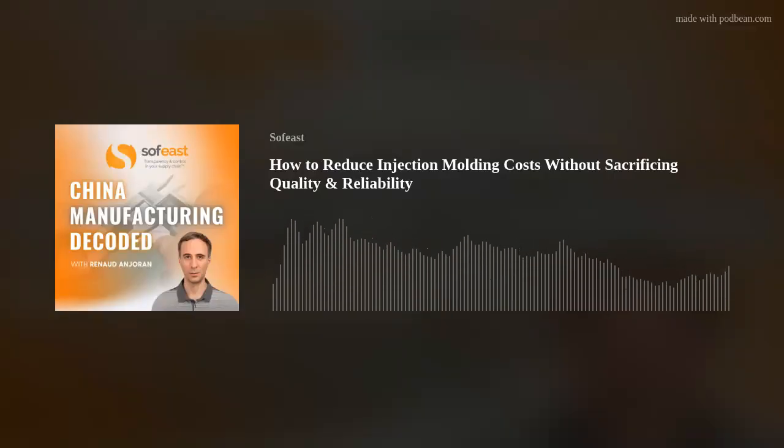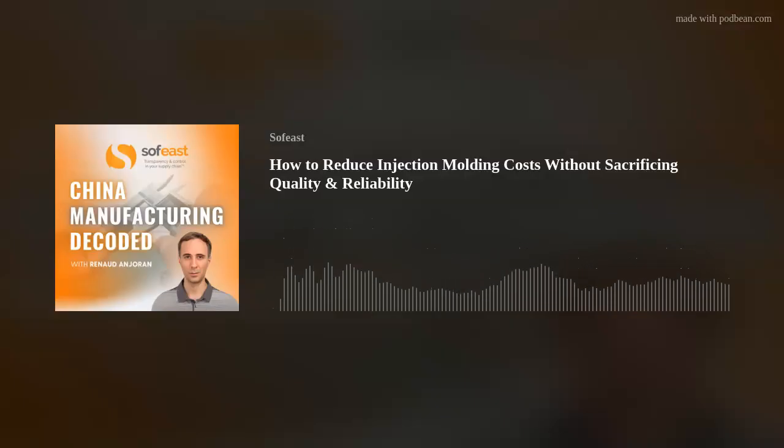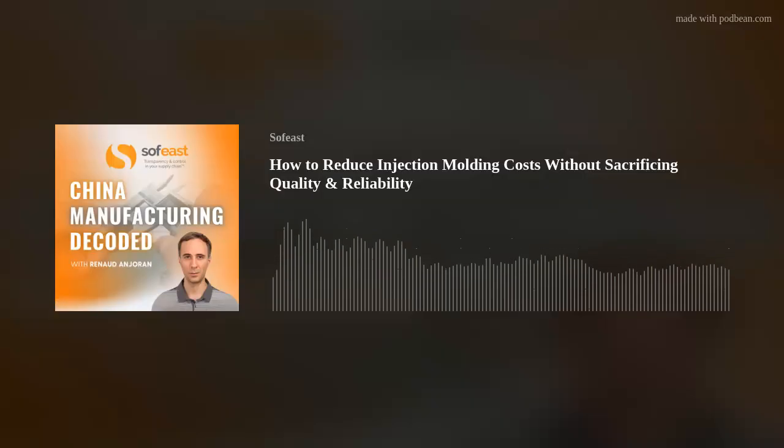Another one is the number of cavities. The more cavities, the more work. Now we talked about this before. You've got the outside block of steel. One would assume that most people listening understand what a steel mold tool looks like.